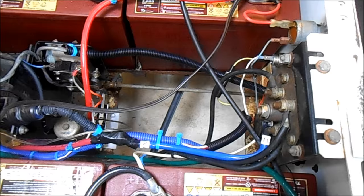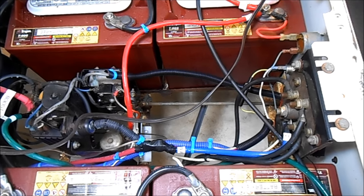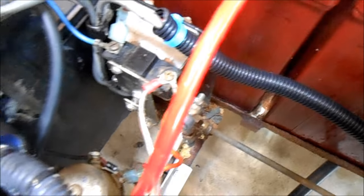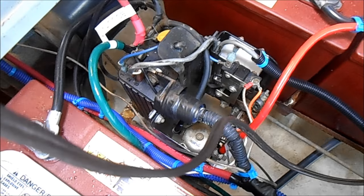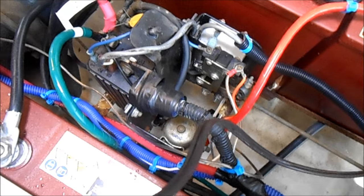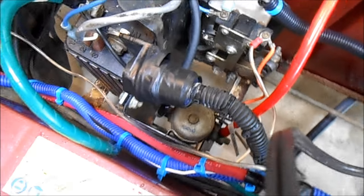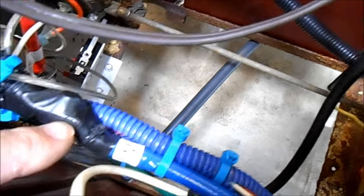The problem is: when you kick in the relay, that puts 48 volts to the motor. How do you keep it from feeding back into the controller? Well, this big honking diode — which you can see I have wrapped with electrical tape here — it prevents the current from going back into the controller. So the current comes through here, and we've got 48 volts, and away you go. The diode was about $45 — it's a big power diode used in industry. It comes with a huge nut on the back, and I found a stainless steel bracket left over from a barbecue grill from a boat. That bolts onto the M-lead, then I bolt the diode and attach all three wires together with a bolt, wrapped in electrical tape to keep it from shorting out by accident.